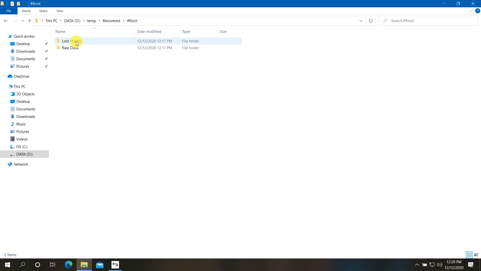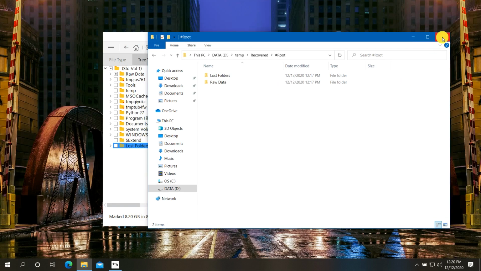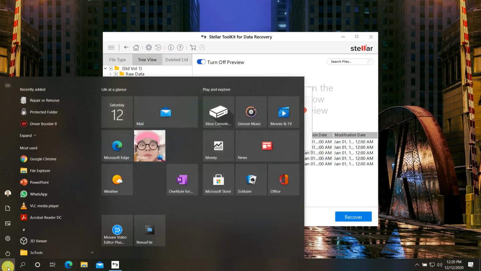Two lost folders that have several folders within or underneath, and then we have the raw data. For the meantime I'm still trying to recover the data.